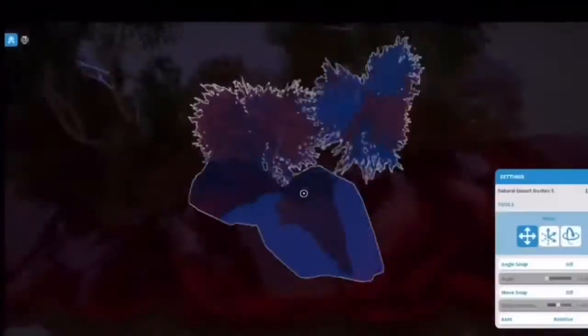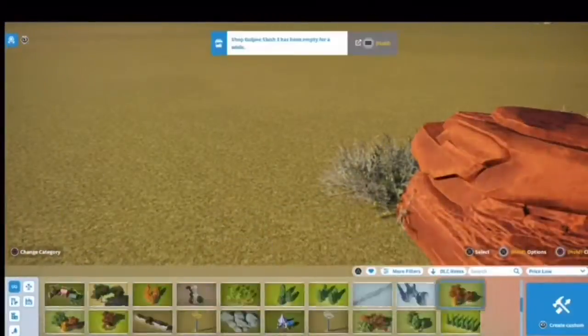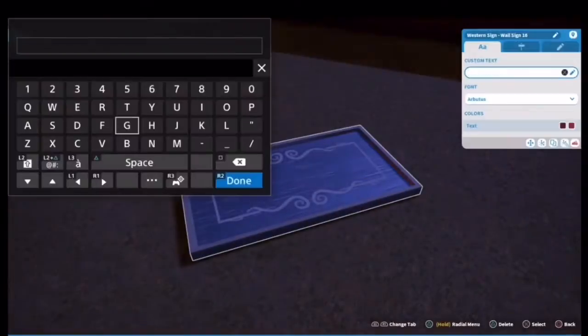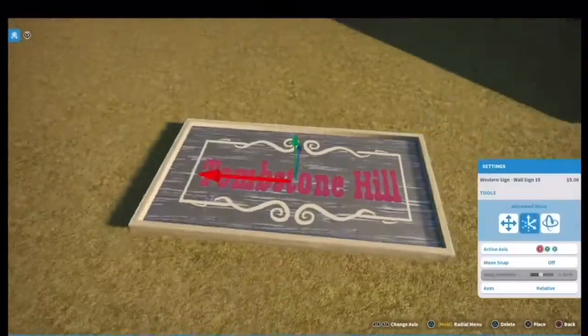In today's episode we are going to be building a log flume much like Splash Mountain at Disney World. I'm ripping it right out of Disney's book, okay? I'm basically taking the ride Splash Mountain and theming it to Big Thunder Mountain.